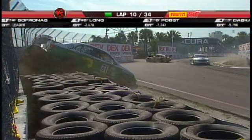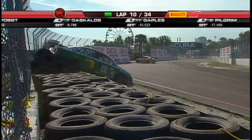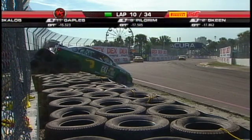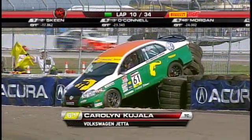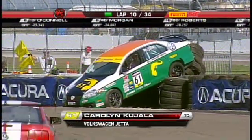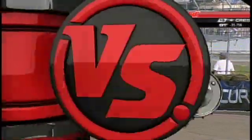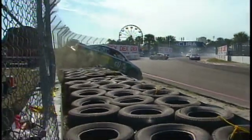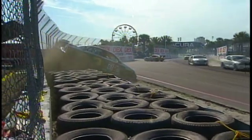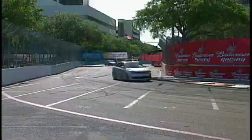Oh, and we've had a big shunt. That's Carolyn Quila, who's up on the tires, and that looks like Ernie Jakubowski in that Mantis Racing Porsche Cayman has been involved as well. And if they try to go side by side through that section of racetrack, there's really no room, and we can see she is perched atop those tires, but maybe there's not too much damage. Here we look at it again, and that's exactly what happened. Jakubowski went to the inside, got pinched a little bit. And as a result, boy, did Carolyn have a high-speed ride over and up on top of those tires.